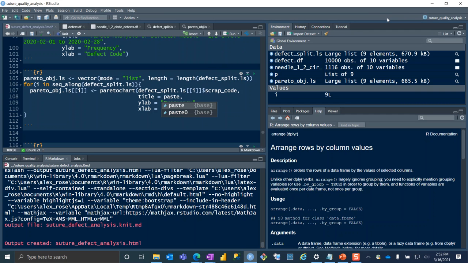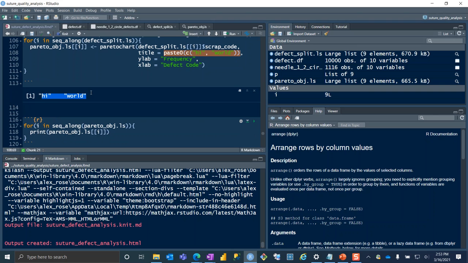This function is called paste0, and paste lets us concatenate things together. Basically it just means take strings and set them one right after the other in ways that we can build sentences. You can also do this with lots of other things, but that's what we're going to use it for first. So I'm going to first type paste0 to call that function. Paste0 takes a list or a collection of individual units and pastes them together. So for instance, I could say paste hi, paste world, and if I just run this paste function, we should then get the output like this, hi world.